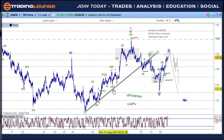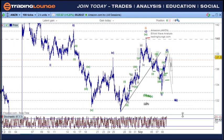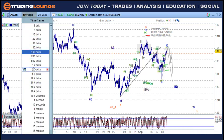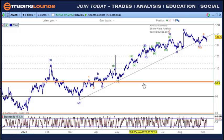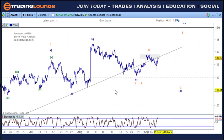I mean, we should have a look at this in the bigger picture actually. So basically we got this, looking at it as an A wave here and a B wave here and a C wave coming down over here further for this. But let's just go to a bigger picture here. I want to show you some of the implications of some other things here, because picking tops of the market is a bit of a mug's game, but we've been lucky so far.